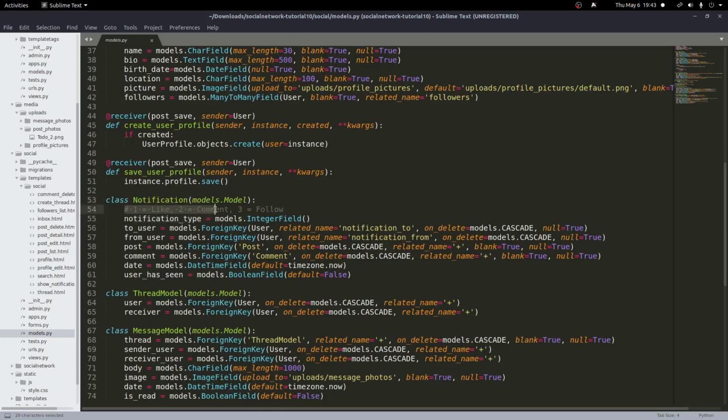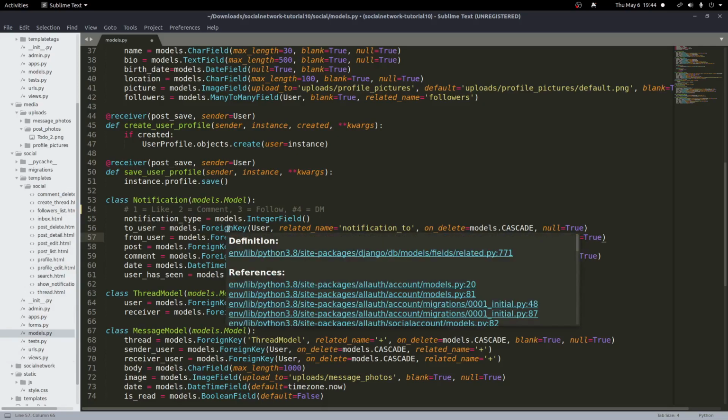We just want to add a new type. So in this comment here, I'm just going to add another line to it so we keep track of this and know where things are supposed to be, or what equals what, I guess. So in this case, a type of 4 will equal a DM. So we'll pass a 4 into our notification type. That's how we'll know this is a notification for a direct message that came through.